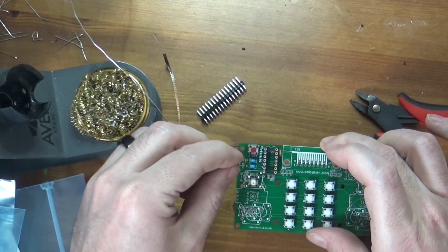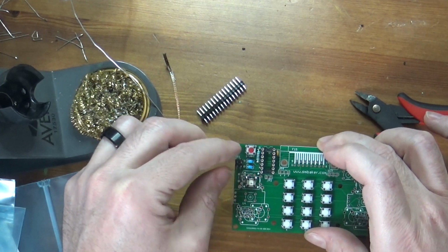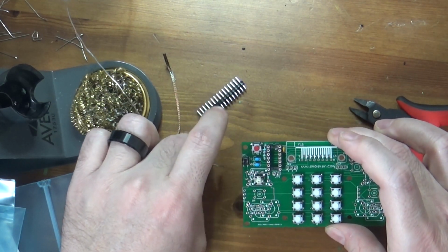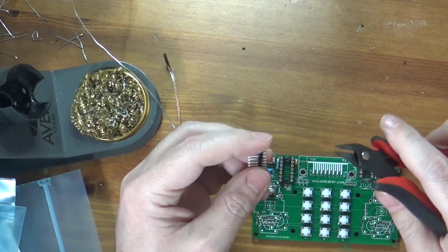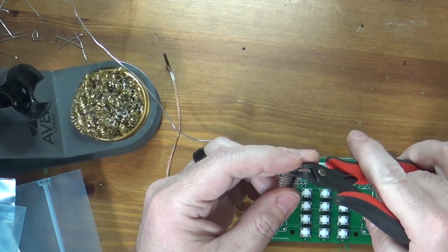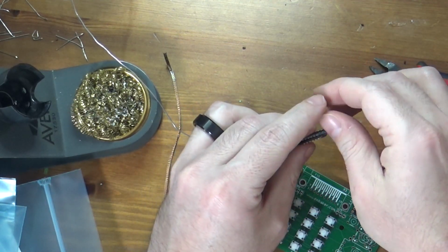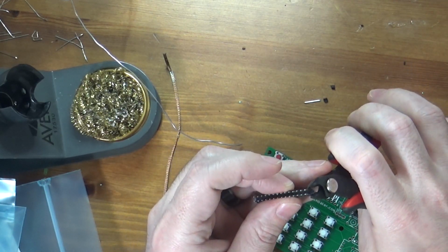And actually I'm going to rotate it like that. I'll put my clipped lead up and down. So there we go. So there's those. Now I need, looks like I need a set of 2 for there, which I can cut off here. And then I need 2 sets of 3. And those are single row. Oops, 2, not 4. There we go. And there's an example. You can see I just broke these. That will definitely happen. That's not a big deal. I'll just cut off another one.